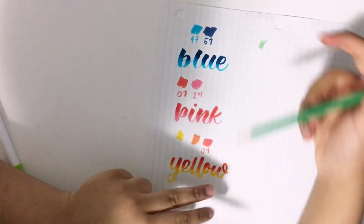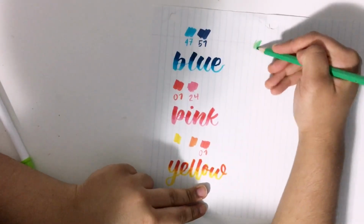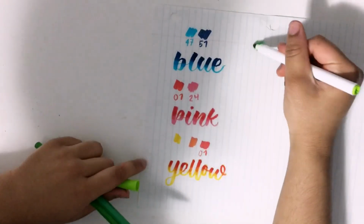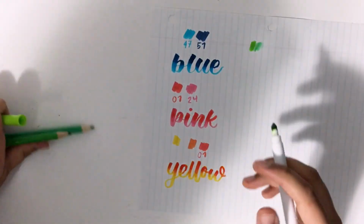Now I couldn't find much of this, but basically I just wrote it with the marker, which was my lightest color, and then using the pencil crayon I lightly shaded the top half, and then I went darker when I was getting to the top.